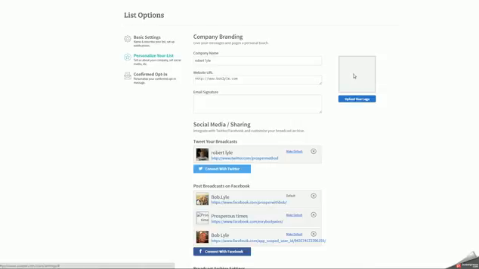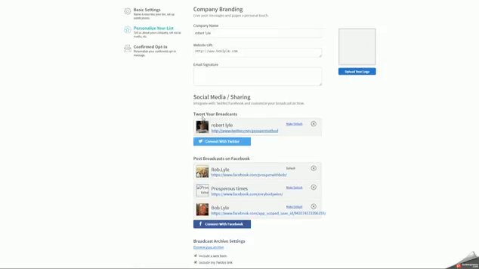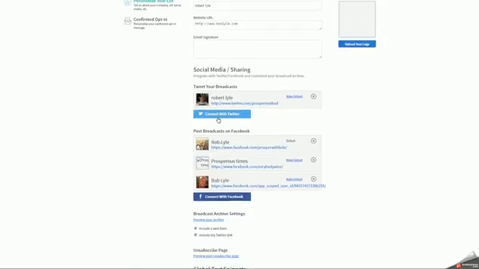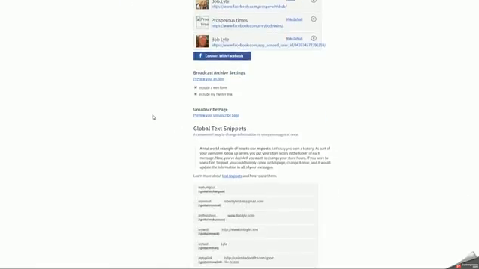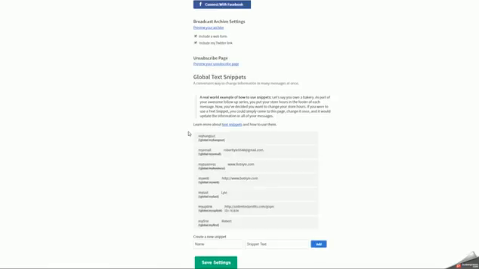If you want to upload a picture, an image of you, or a logo of your company, this is where you're going to do it. Social media sharing, this is where you're going to set all that up, putting in your social media sites. This is where it gets very important down here, is the global text snippets.